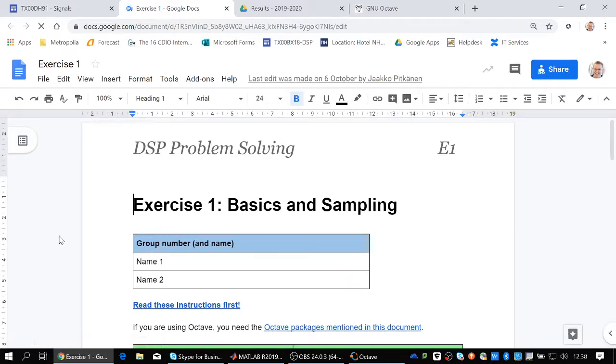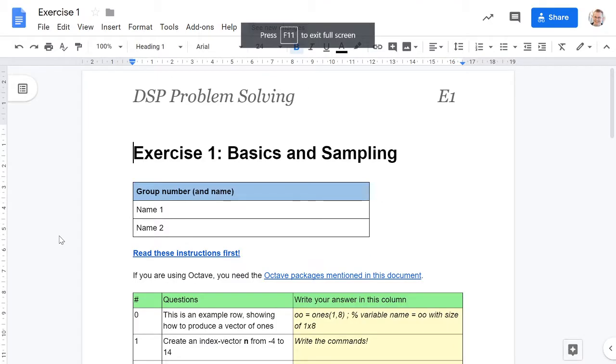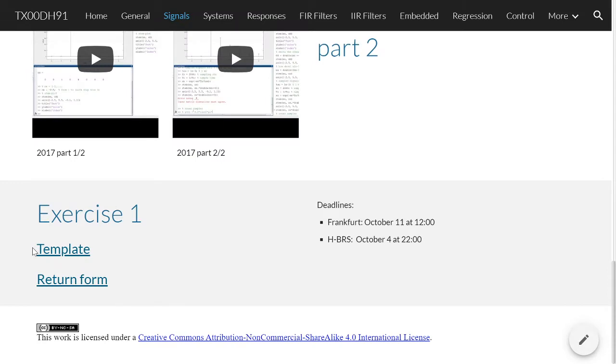Open it and make a copy to your own Google Drive. This is just a template, which can be found from here, from the web page. Under Signals, there's the exercise 1 template.